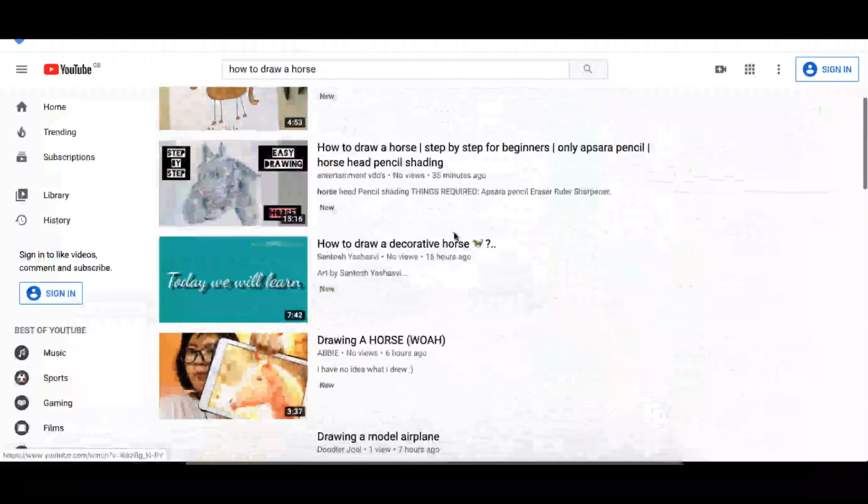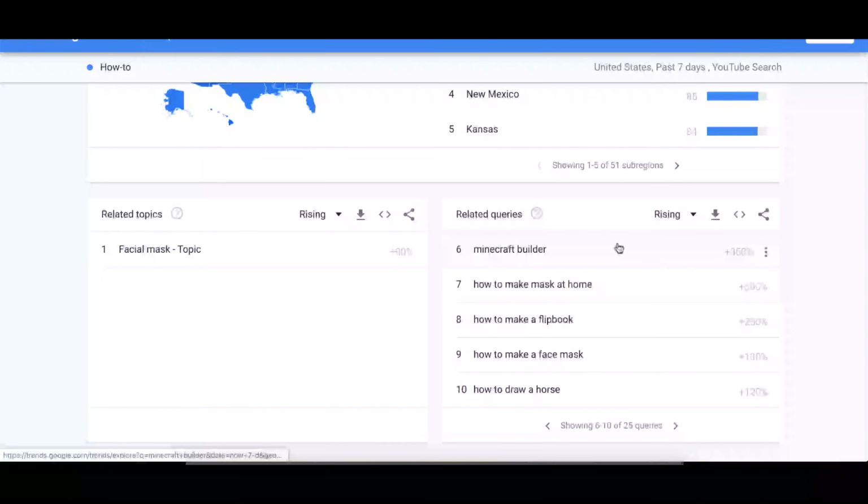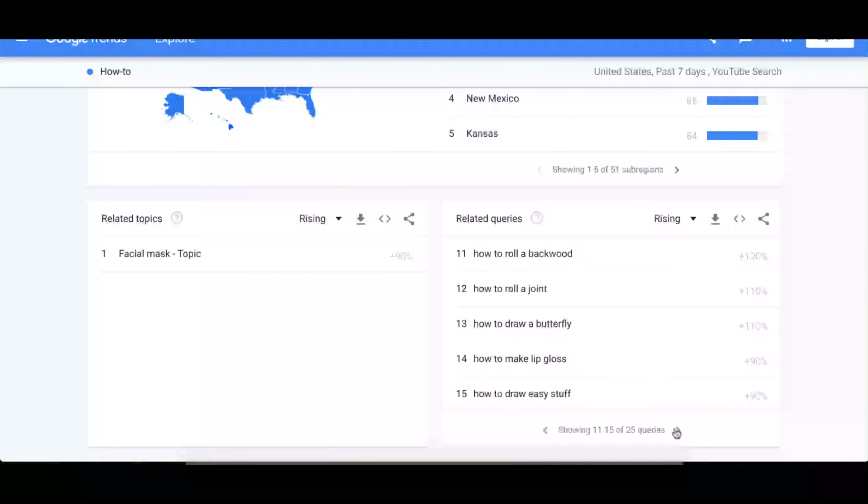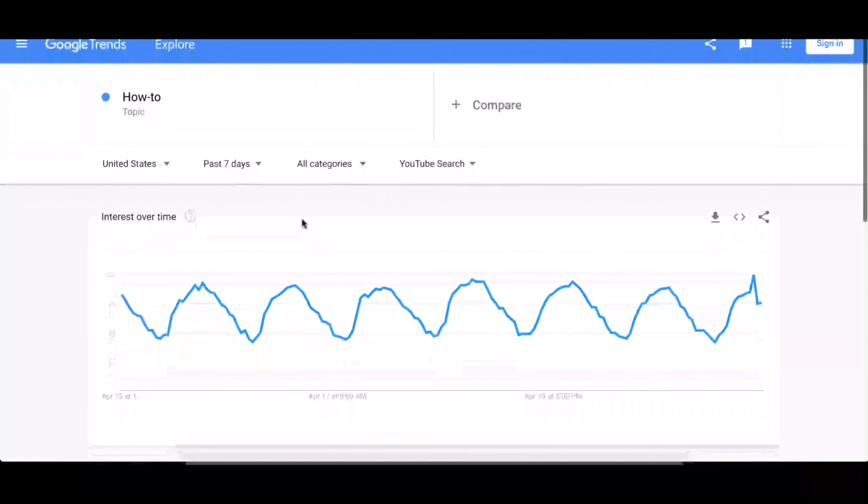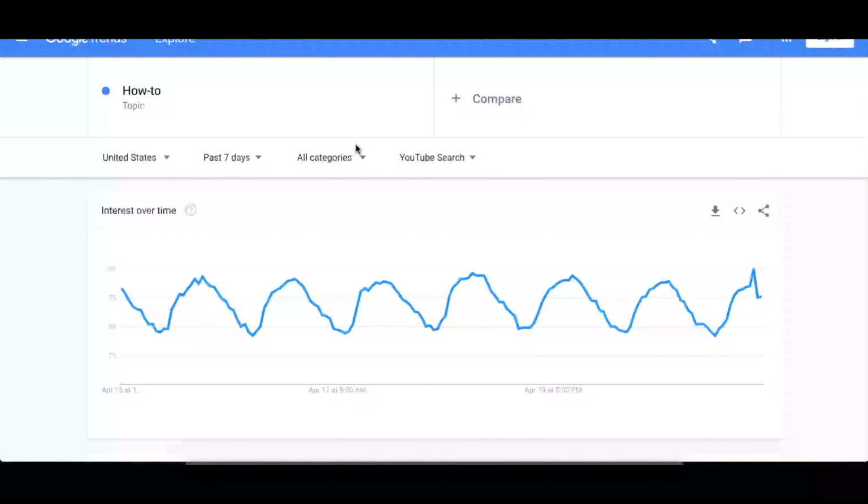So you can see there's literally topics that trends is giving you. How to roll a backward, how to roll a joint, okay. How to make lip gloss, how to draw easy stuff, how to draw a panda, how to draw a shark. And this is in the last 7 days under all categories.